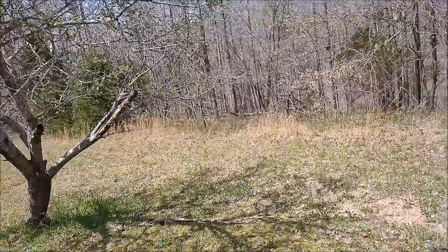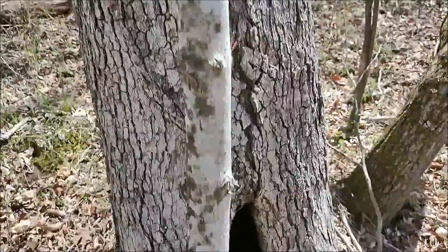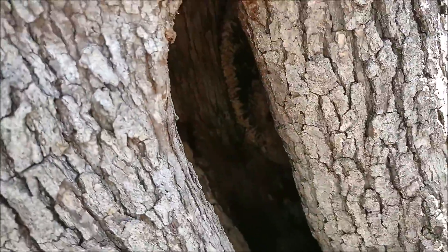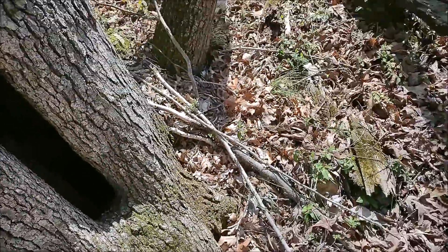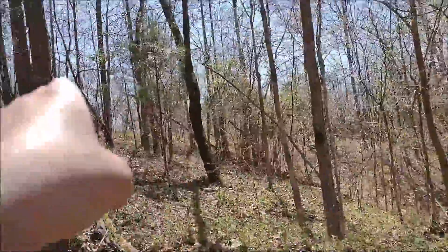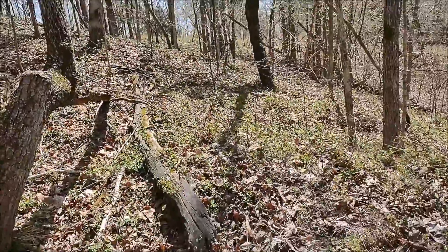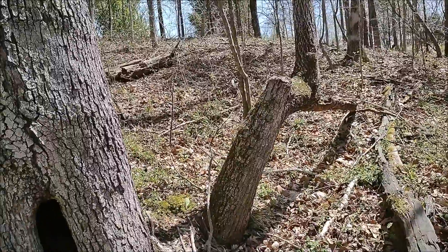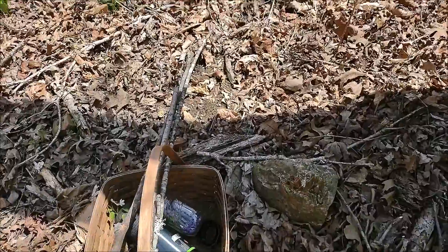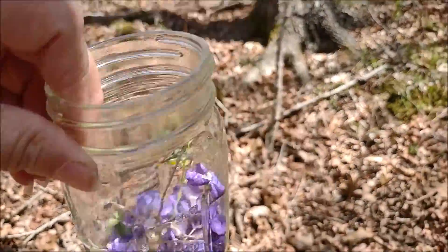I'm going to head in there and see what's going on. I haven't been on this side — I was down in the holler. I'm going to take a little venture walk while I can. Look at what I found — a tree that's good for storing stuff. I can see there's a hole in there. It's growing straight up — isn't that amazing? I've been looking around getting sticks but found more violets, not much but found more.